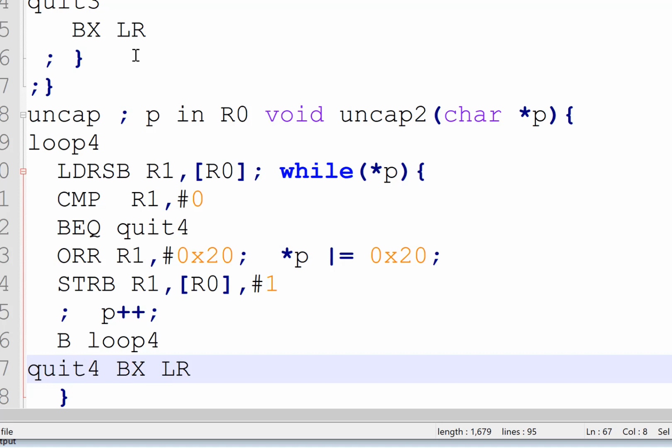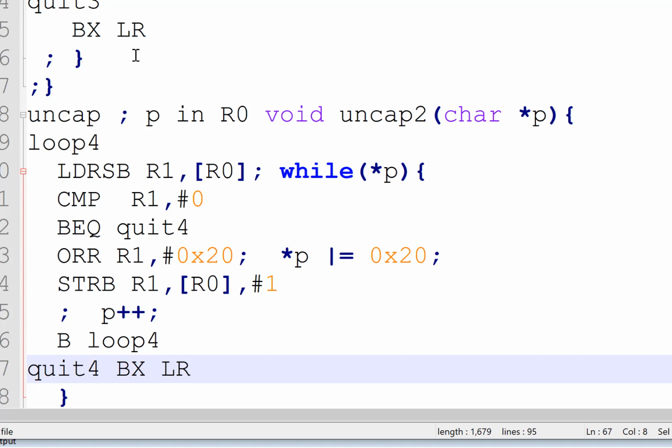What order is this? This is N. This is order N. Okay? And both versions are order N. Linear with the size. If N is the size, when this executes, these instructions between loop 4 and branch 4 are going to be executed N times, where N is the size of the array. And not N squared or N cubed or log N.